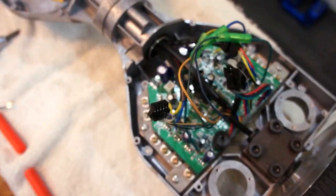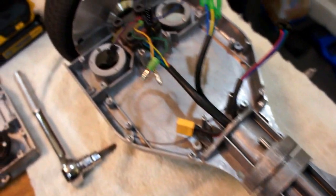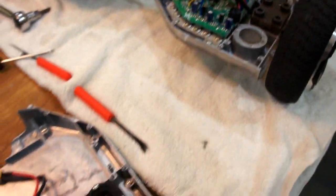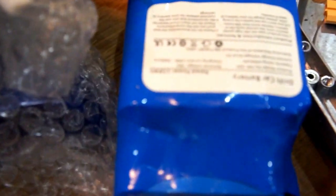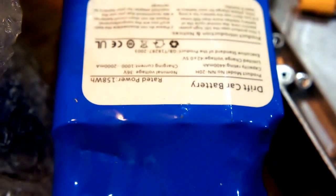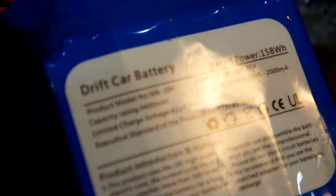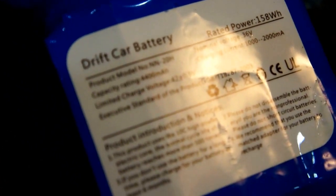If you've never seen the inside of a hoverboard, here it is. Here's the battery. It's a drift car battery. Dad, look at this. This is a drift car battery. It's the battery for another thing.